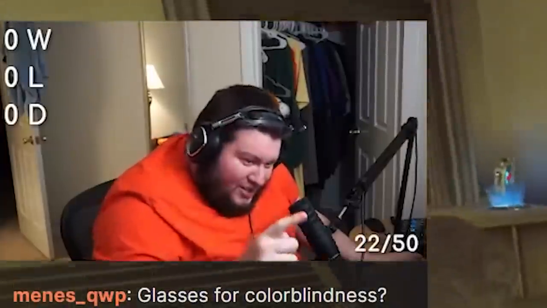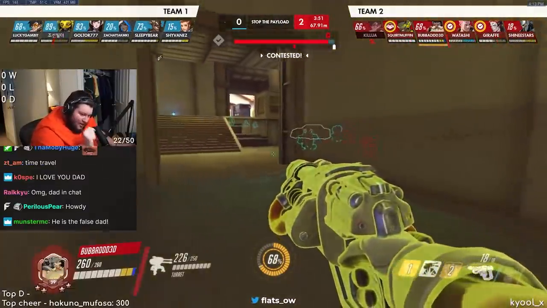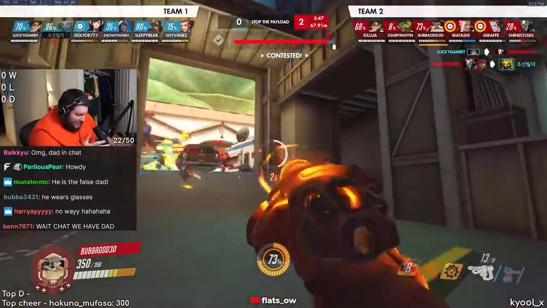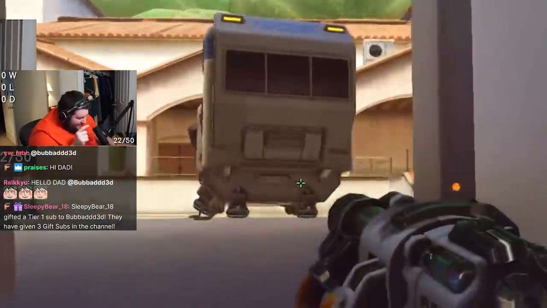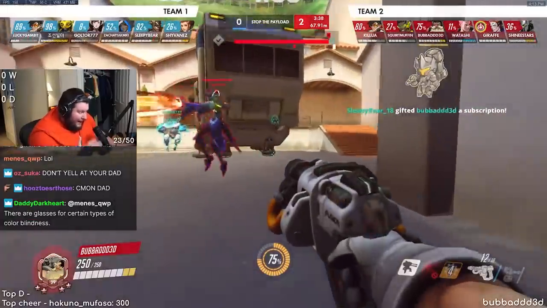stop running from tracers. Turn and fight. Do not be afraid. Do not falter. That's your team. Shoot at the other one. That's an RV. There's nobody in it, I promise you.